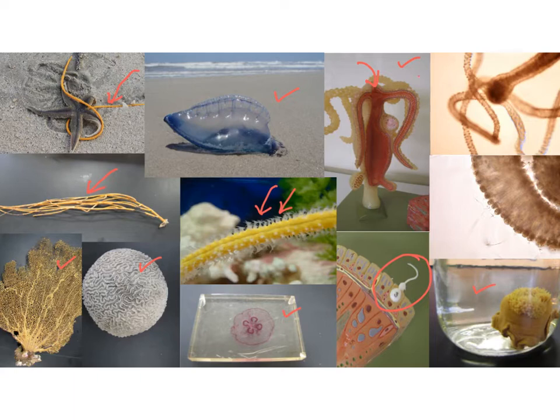This image right here, when we do meet face to face, we order little tiny hydra. They're almost microscopic, but if you look really hard, you can see them with the naked eye. And we put them on a glass slide, take a look at them, and you can see their tentacles right here. And if you go to a really high magnification, which you're seeing here, and you put a little drop of vinegar on it, it causes them to shoot out their nematocysts, which are what these structures are right here. Okay? So again, all of these are cnidarians. That's our second phylum.